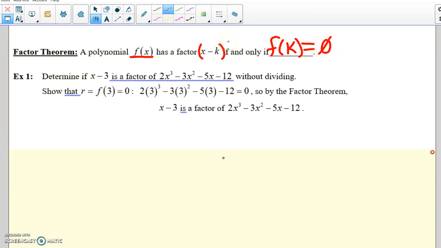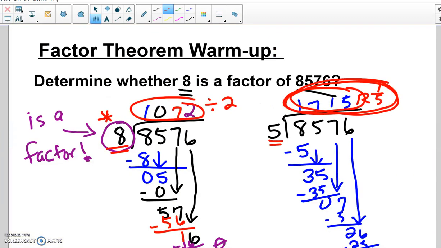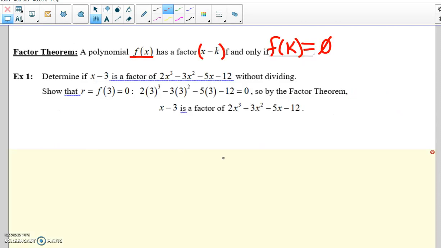The factor theorem is similar but different. It says if you set this equal to 0 and solve, then whatever you're using as this value, if you plug it in and it equals 0, then this original guy here in parentheses was a factor. If it equals anything else, it's not a factor. Very similar to when we divided by 8 in the original problem, right? If it doesn't have a remainder, it is a factor. If it has a remainder, like the 5 did, 5 was not a factor. So this is all about testing the remainders, okay?